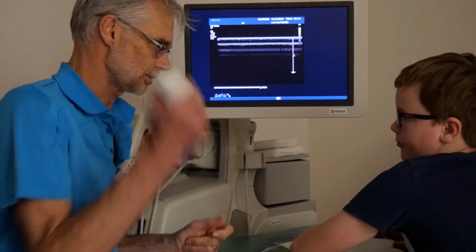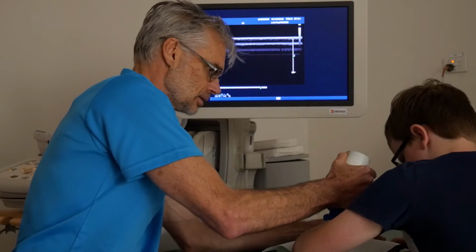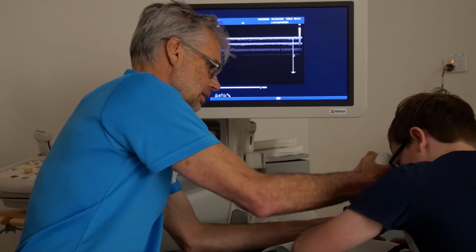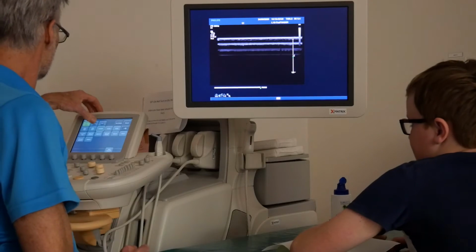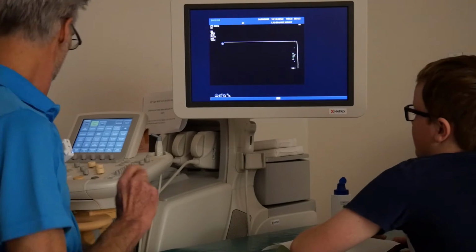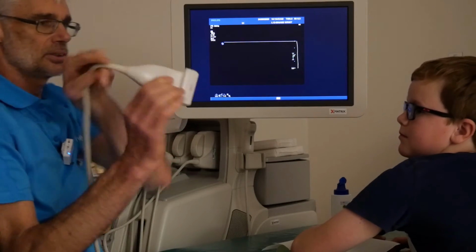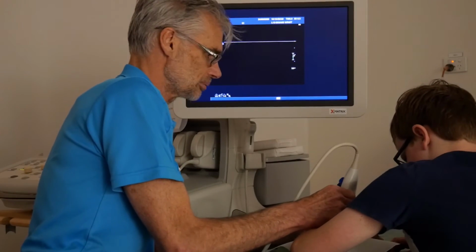So we haven't done this yet, have we? I'm just going to put some gel on here, Hayden. It just goes along your arm like that. Whoops, feels cold. Then we take the probe and we're just going to put the probe on.